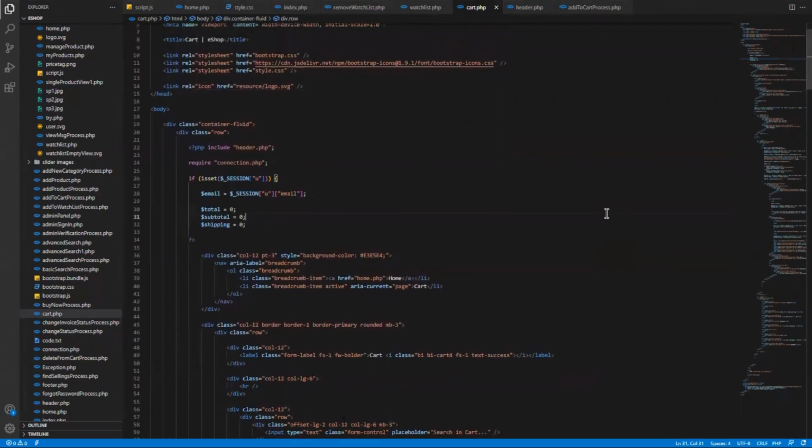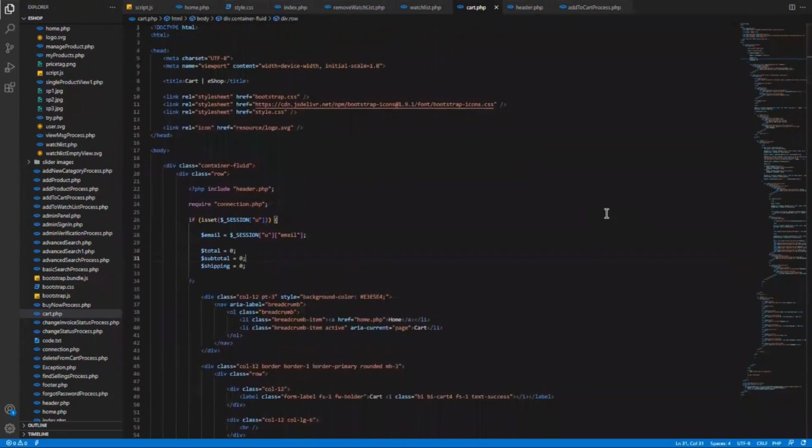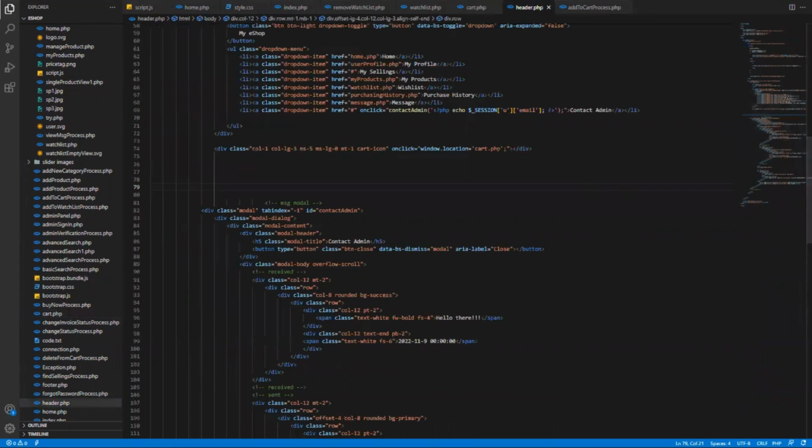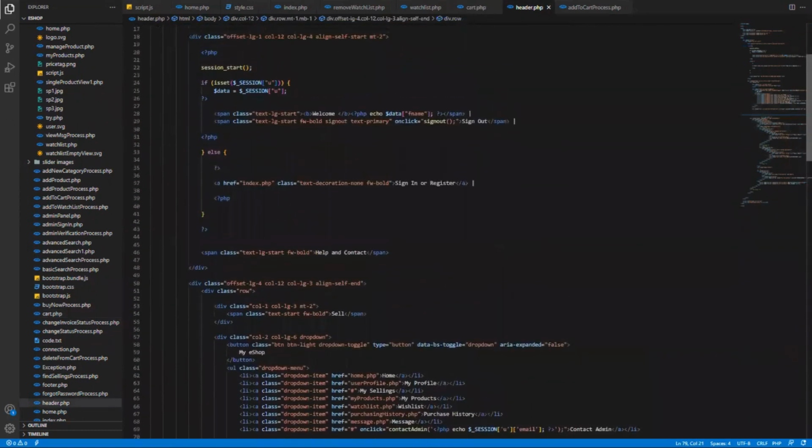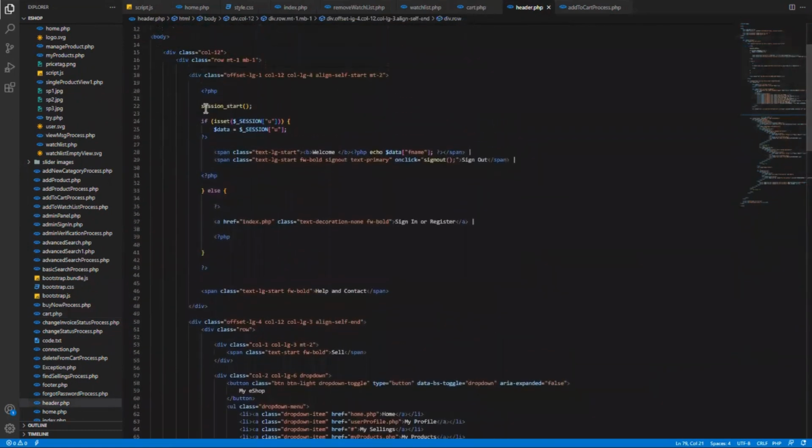You might be thinking, how did I get the $session new without giving it in the beginning or the end? This is because in the header, if I show you the header, you can see that I have given the $session start and the $session new. So I don't want to give it again because it is there in the header.